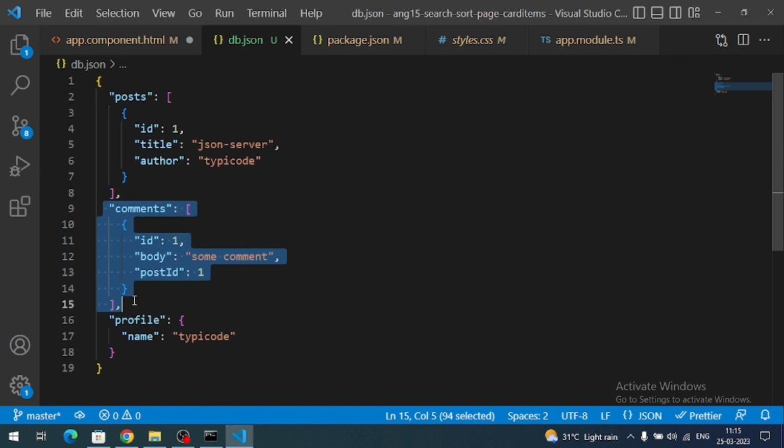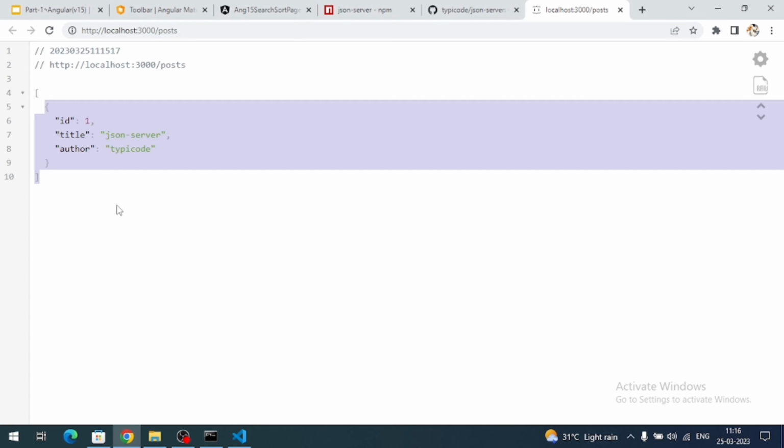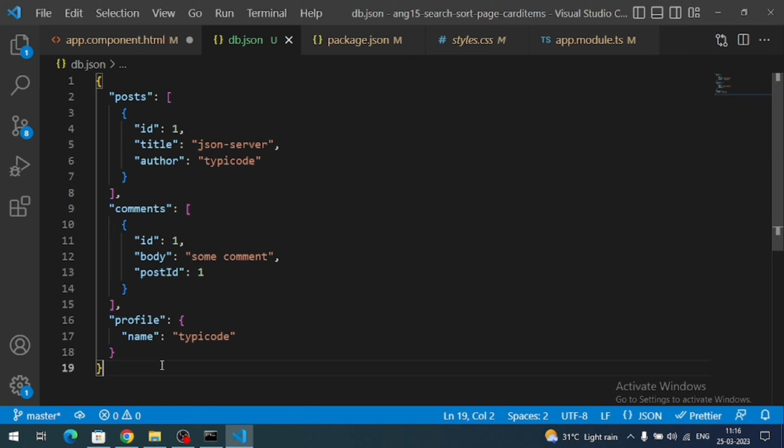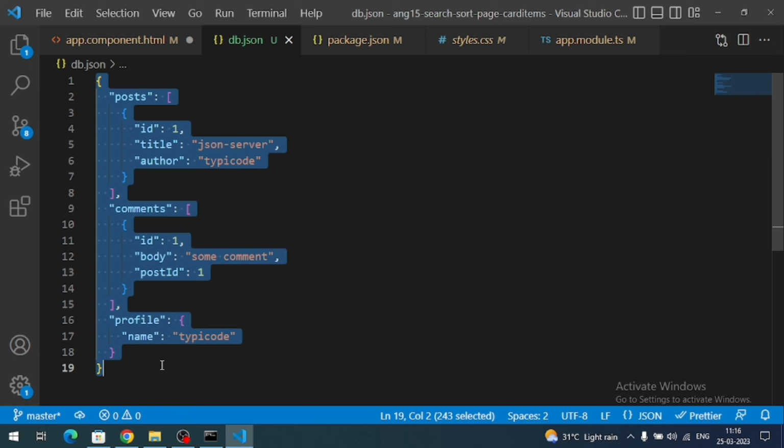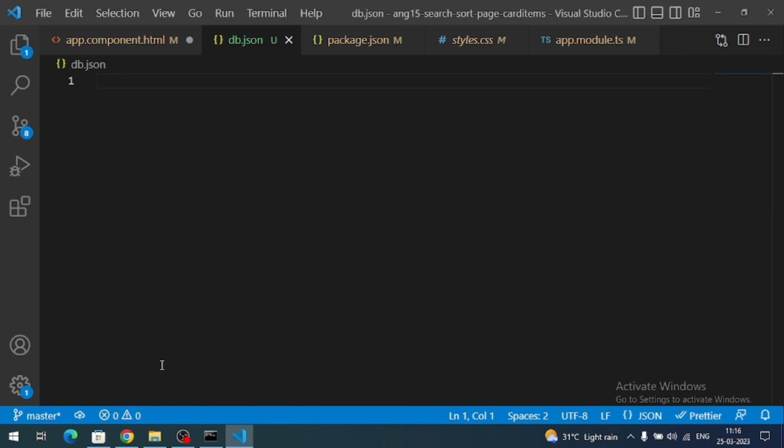Just JavaScript objects. Each object is generated as one endpoint. So from this we can conclude this JSON file acts as a database for fetching the data as an API response.